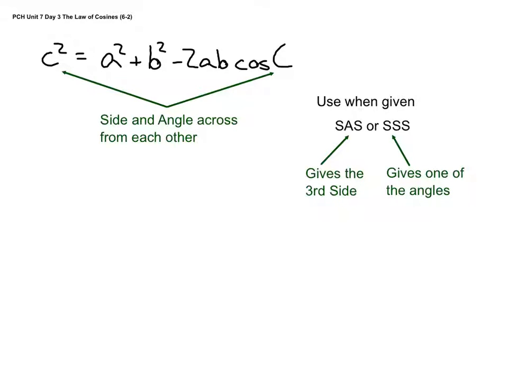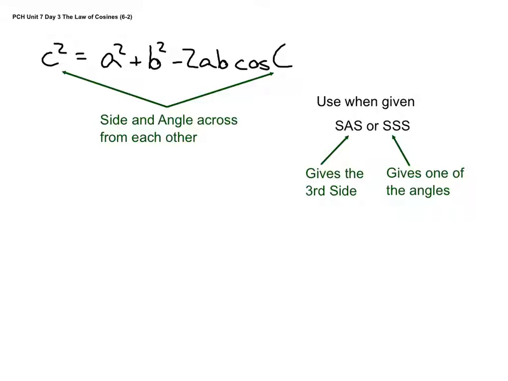Okay? A little bigger and clearer here for you. c squared equals a squared plus b squared minus 2ab cosine of angle C. So you notice here it's got the Pythagorean theorem in it. c squared equals a squared plus b squared, but then we have this minus 2ab cosine of angle C. Kind of a Pythagorean theorem triangle. Okay? Yeah, so this will work. The small letters are sides, the big letters, remember, are angles. So that angle C is right here.